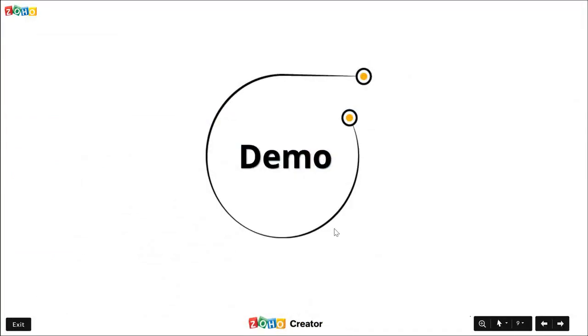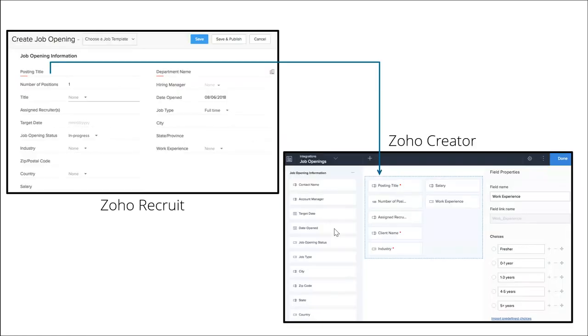Next we have integration forms. So with integration forms, this is when you have some information in Creator and you want to push this data to the other Zoho applications or other third-party applications, right? So the data that you submit through these forms in Creator gets directly added to the selected service. In this instance, it's Zoho CRM, right?